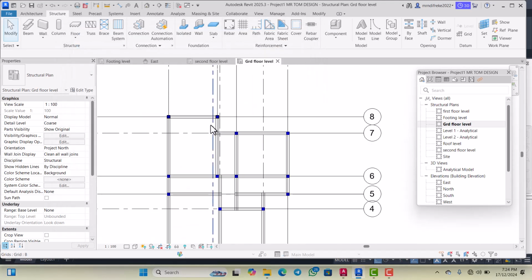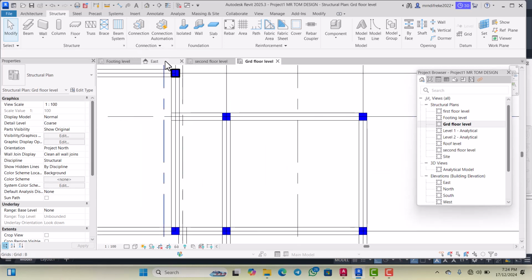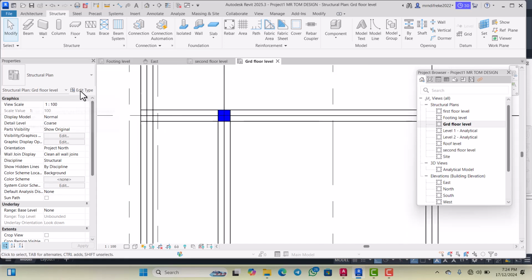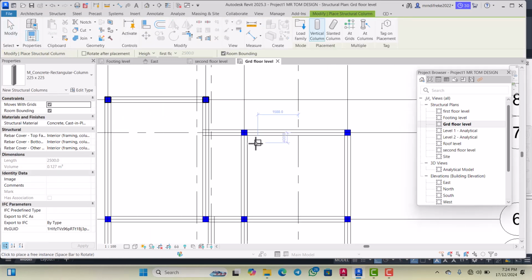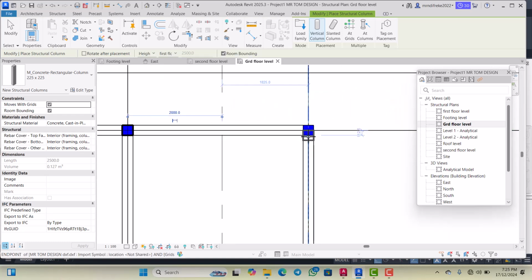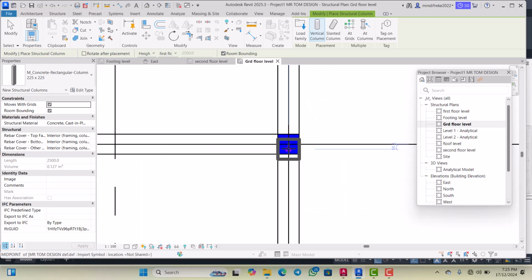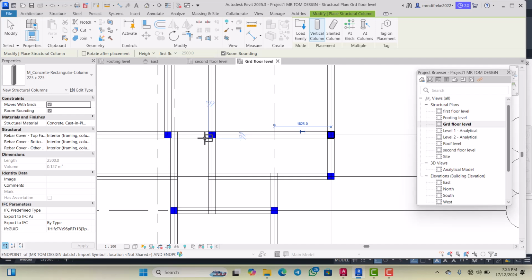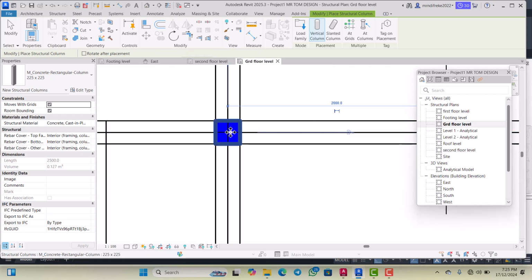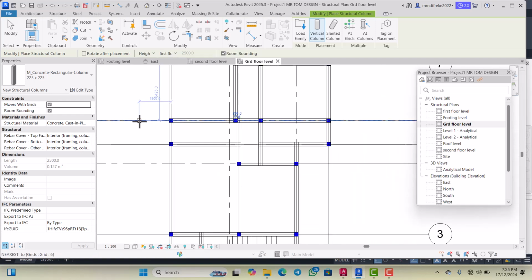So we continue with placing our column. We place it here, place it here, place it here, place it here, place it here.